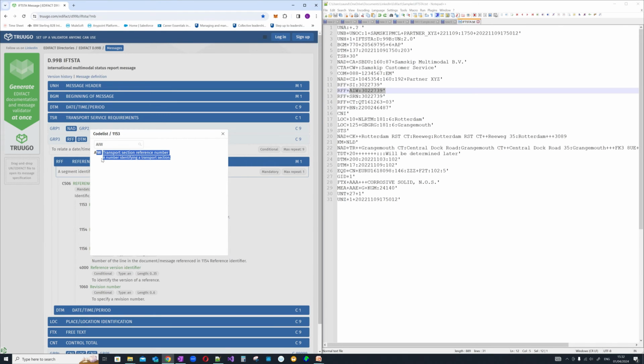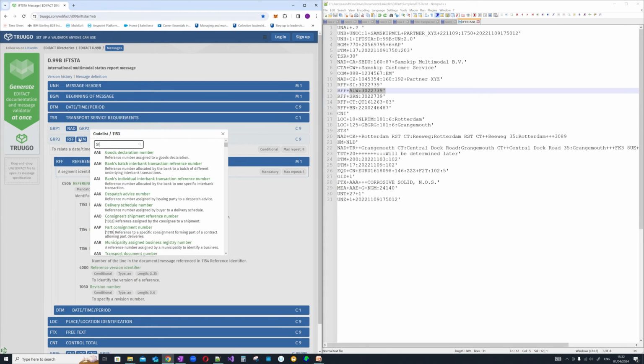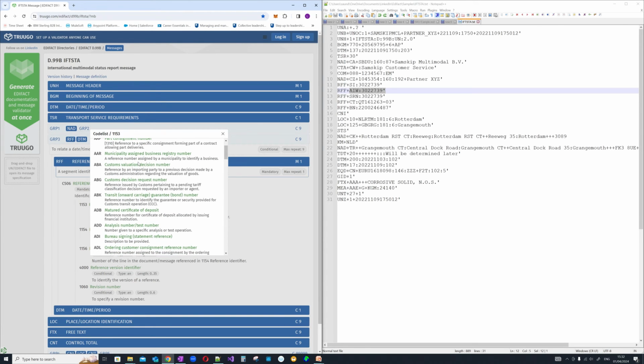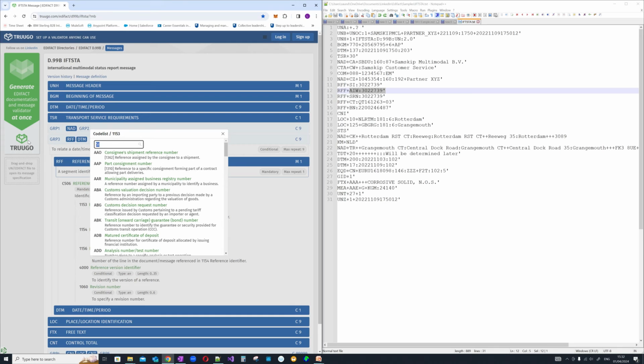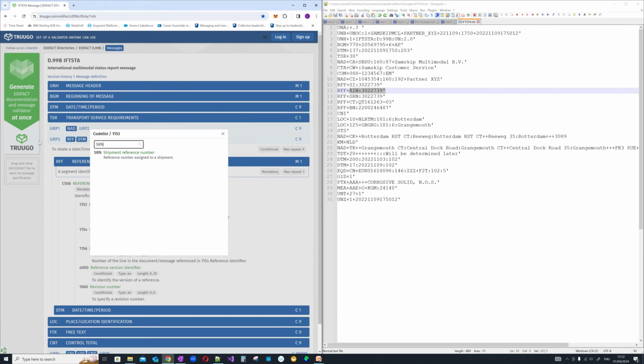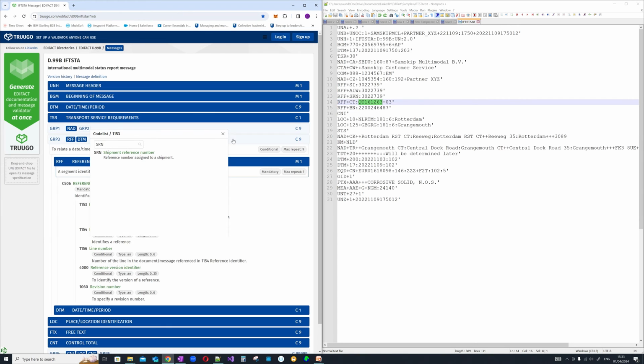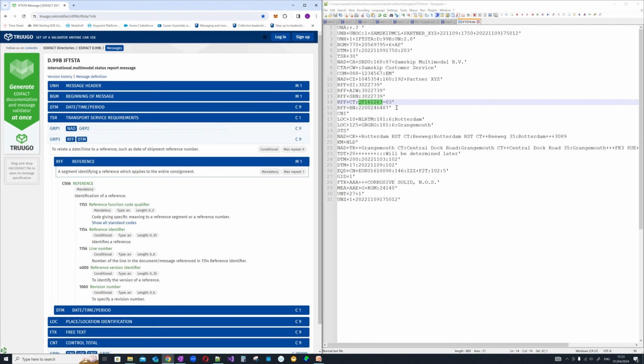So again, we've got that number there. We've then got an SI, and then we can find what the SI is. We've got then an SRN, which is a shipment reference number. So we've got all of those particular references there. We've got the codes for those and the reference number that's associated with each one of those. So again, it starts becoming less hieroglyphic and more understandable there as well.